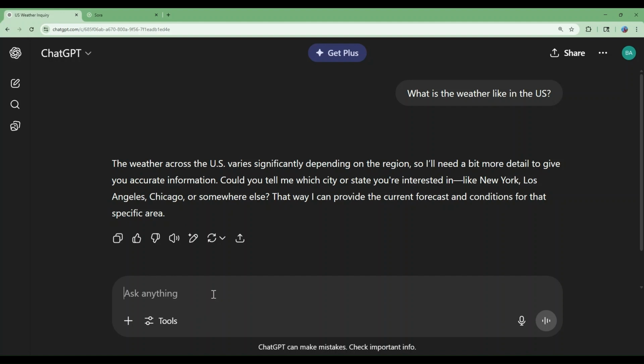So you might want to iterate and say, I'll just copy this one. New York.